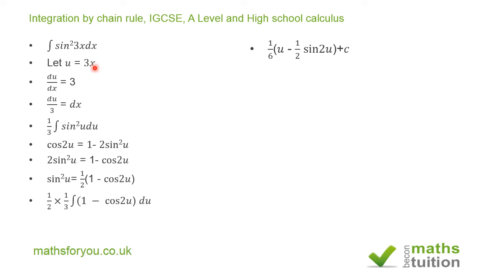If we now replace u with 3x, we then have 1 6th into 3x minus a half sine 2 times 3x which is 6x, and we now have an integration constant of plus capital C, which should be different from this one here because that one in this line I am using u instead of x, so those two should be different.